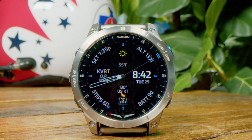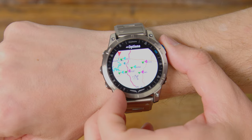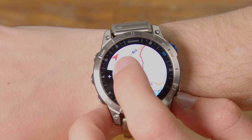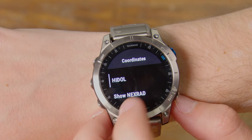As far as other features on this watch, I really like this front display. It's got a cool topographic map on it and it actually shows your favorite airport. If I click here on the blue button, I can select my favorite airport, which brings up a really cool actual moving map. Unlike the D2 Air X10, where you don't have this moving map, there's a true moving map with waypoints, runways, and you can tap and hold on different runways. It'll bring up information on those runways, or you can add waypoints.